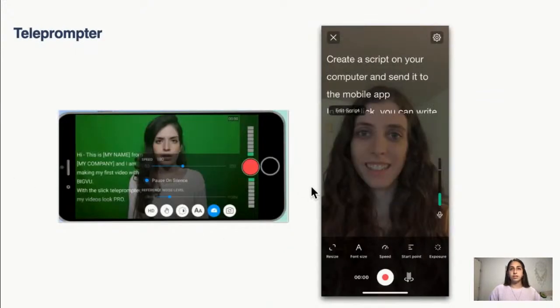So this is the teleprompter. It looks like this. On the right side, we have the iOS version of the teleprompter, and on the left side, the Android version. Basically, it's the same, just different designs. It's important to know that before recording, we have a few adjustment options that we need to pay attention to. This bar on the bottom. So we're going to go over each of these options.